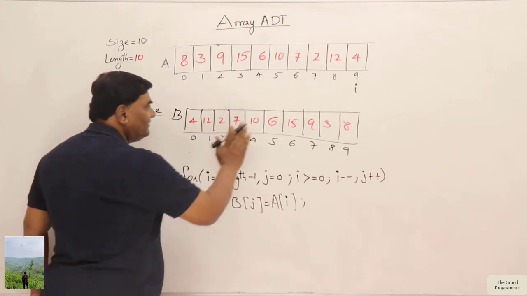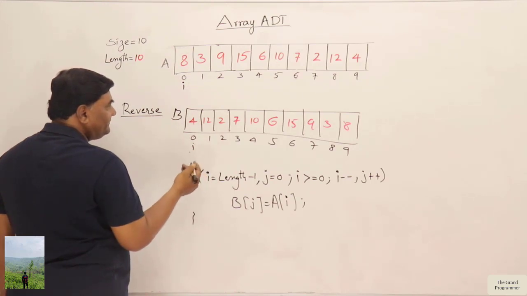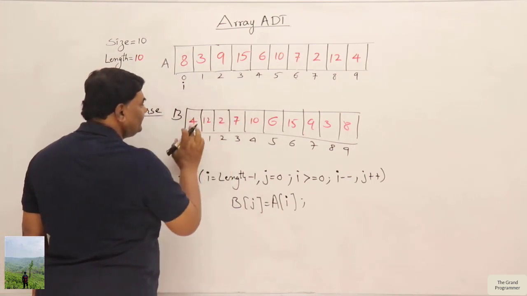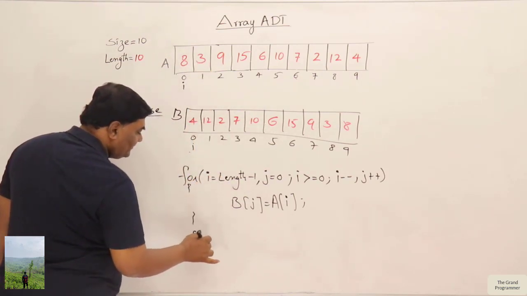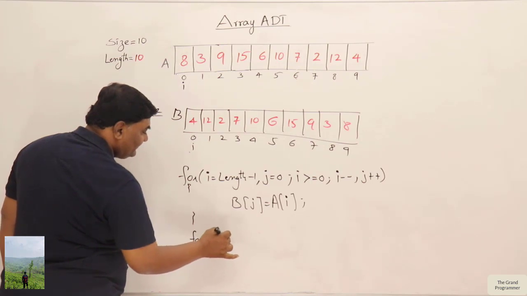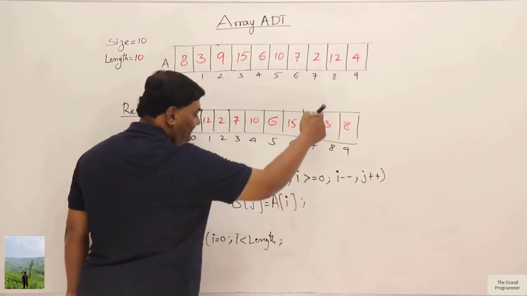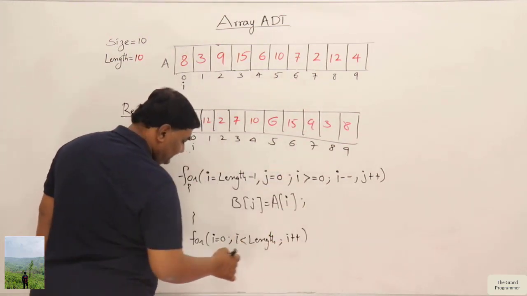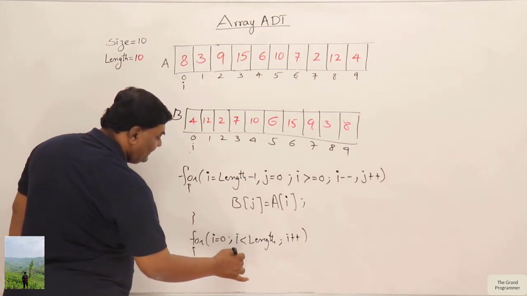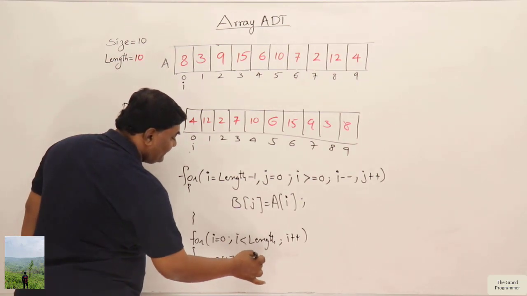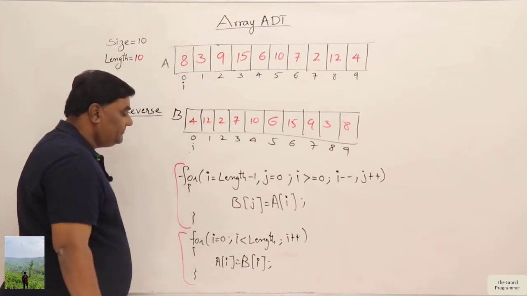So for this, we can start from here, and the same I can be used here also. 0, 0, then 1, 1, then 2, 2. So 0 is copied in 0, 1 is copied in 1 and so on. So again one more for loop for I assigned 0, I less than length. We have to go up to the last element, then I plus plus. In this for loop, we can copy the elements from B to A. So elements are copied in A from B. This portion is reverse copying, then copying the elements from B to A.